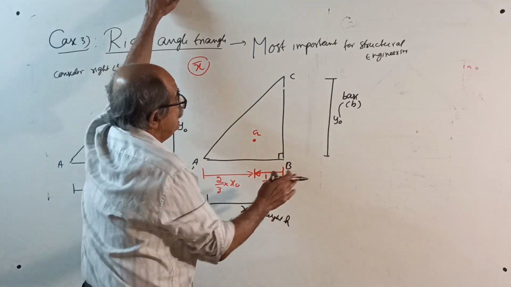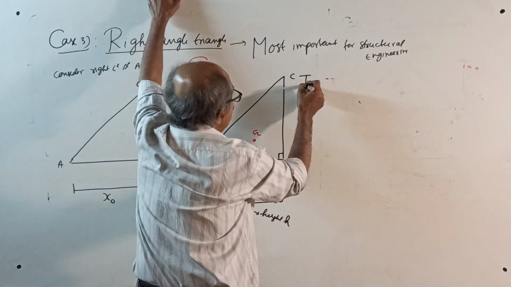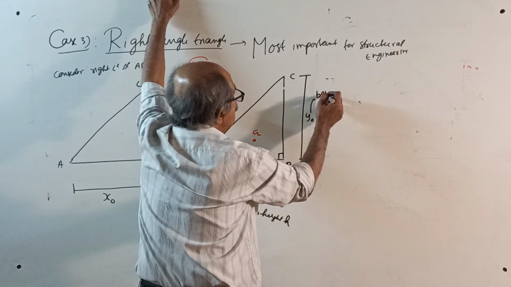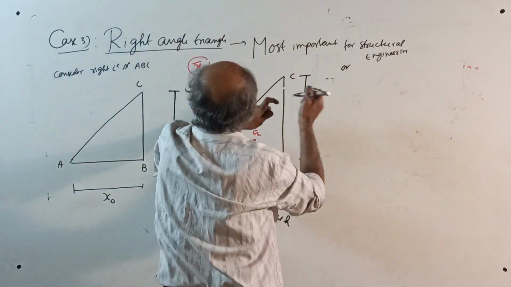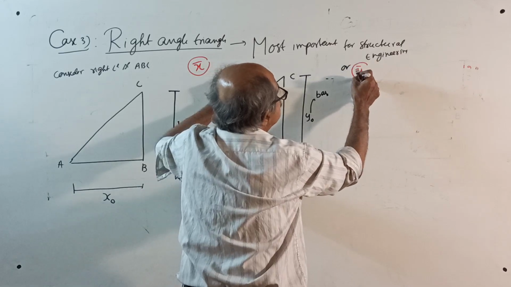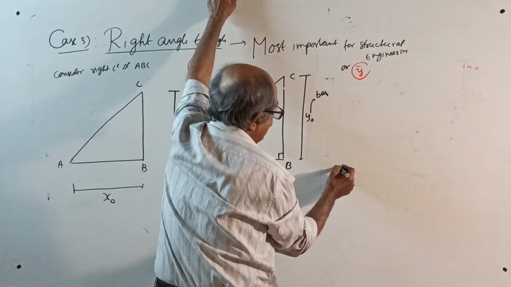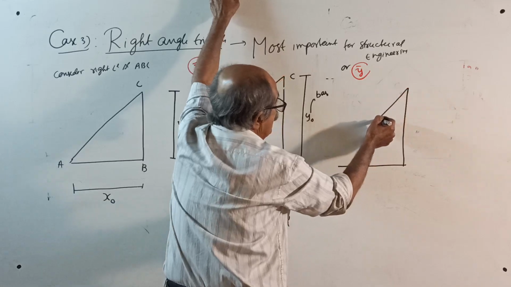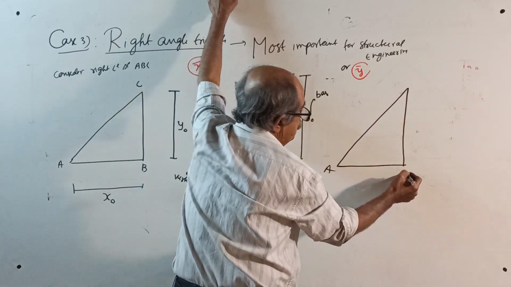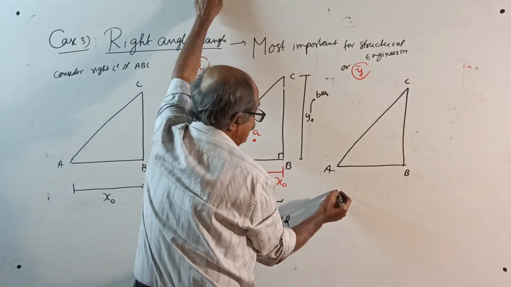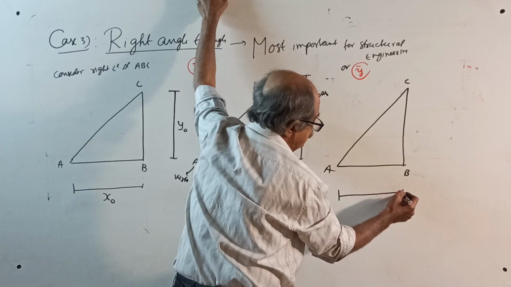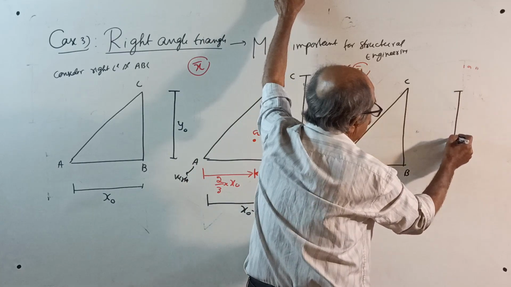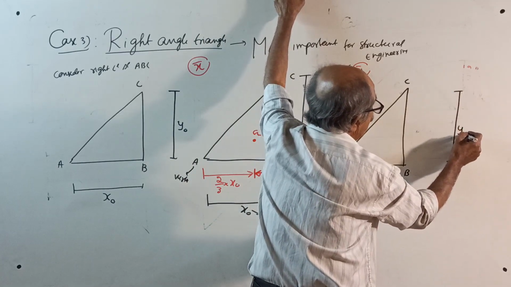Okay, now this I am not required, space wasted here. This is Y naught. This Y naught, you take base. Or, no, to get y bar, see. How to get y bar? Once again, consider same triangle, see. A, B, C. This is your X naught. X naught is my choice. This is your Y naught. See here, Y naught. I will put right here for some reason. I am pushing outside, Y naught.